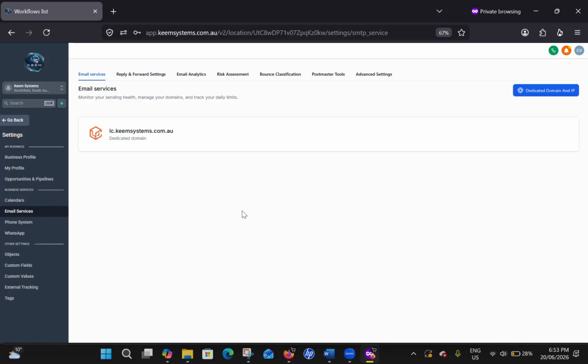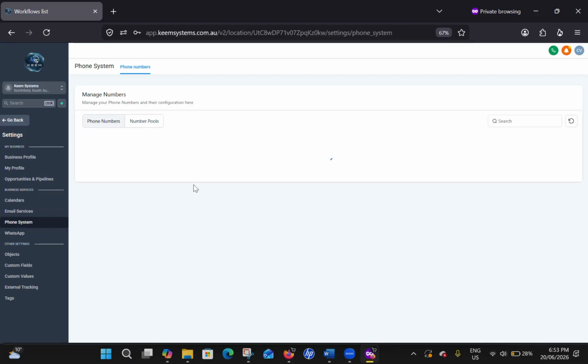So yeah, once again, this is similar to the phone system. So what it does is, through this email, when someone emails that email, it captures the lead and it automates the message back to them, and it automates the message to your phone, which just makes it a very good system to use for a business. So here, phone number.